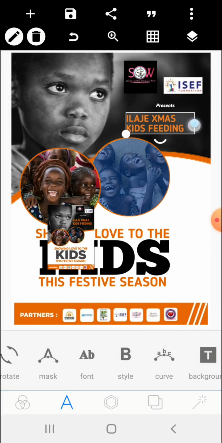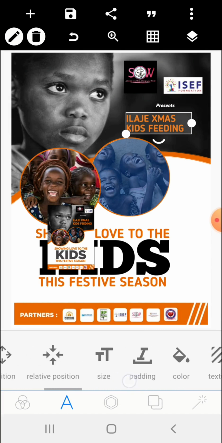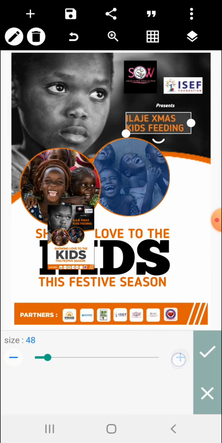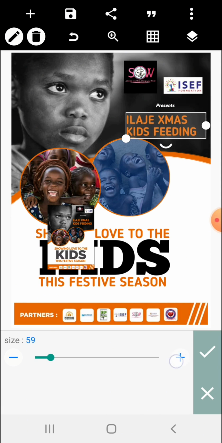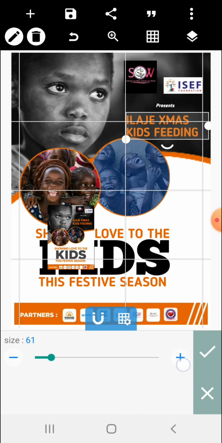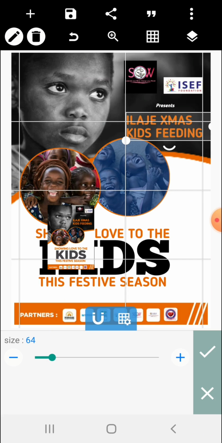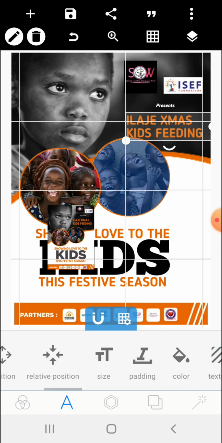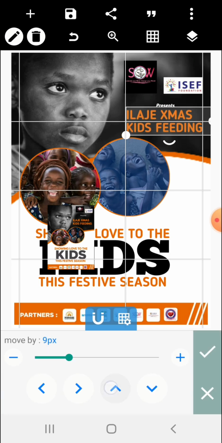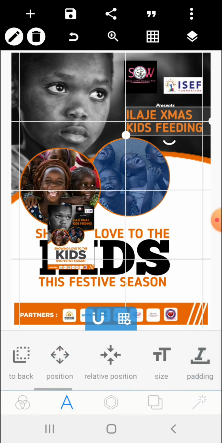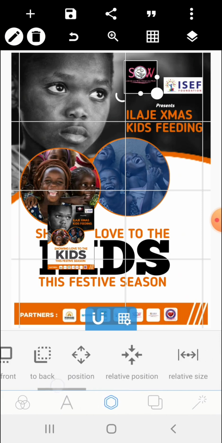So you can increase it. You can increase it. Make sure that I didn't exceed that line. Okay, so what I'm going to do next is that I'll move it up a little bit, and then I will decrease the size of that one.